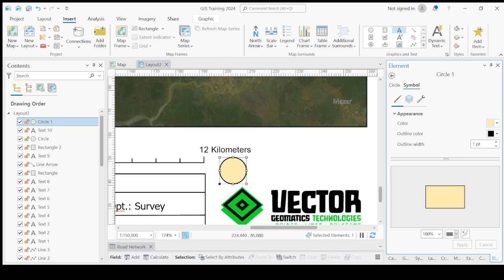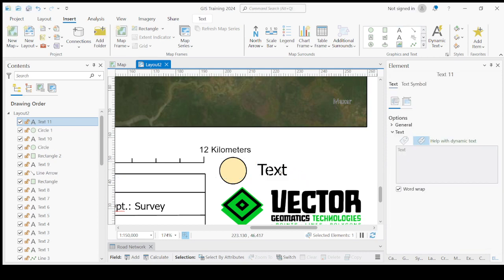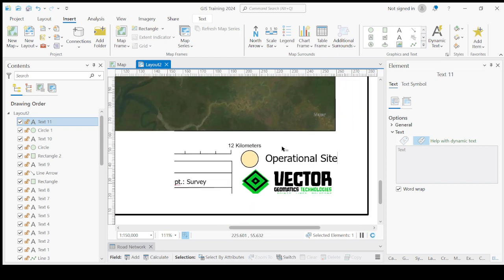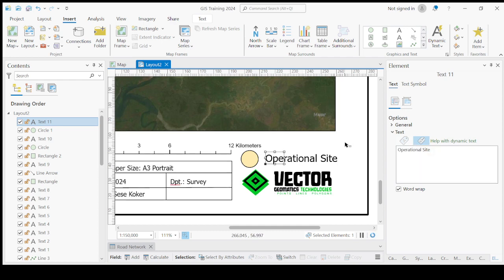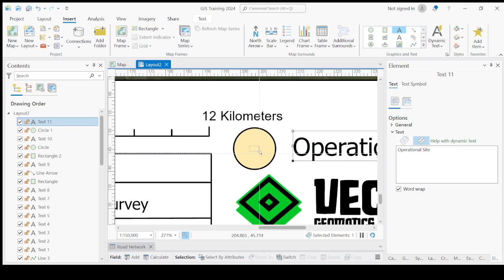Then I can go to text. I put text and say operational site. And then I can put A. Since that's 1 over there, I can put 1 here.